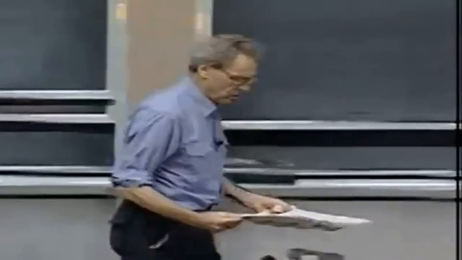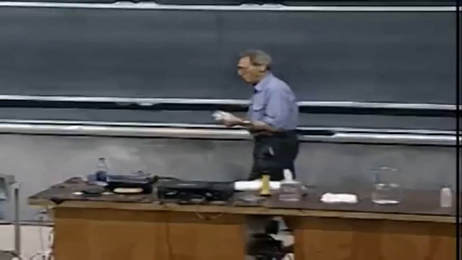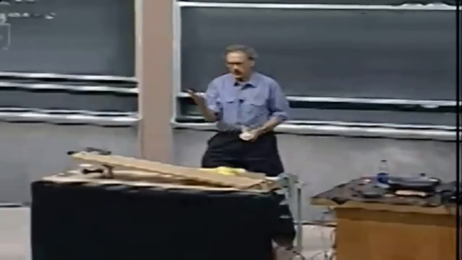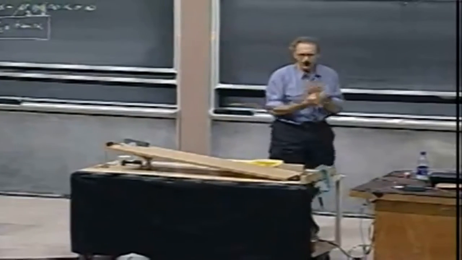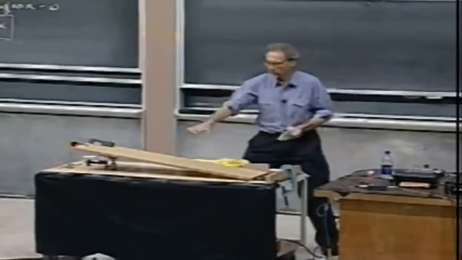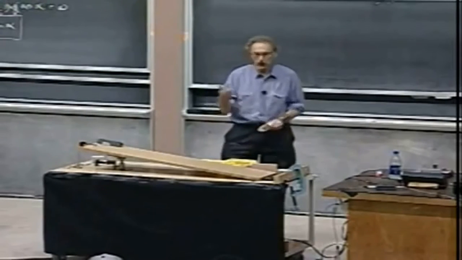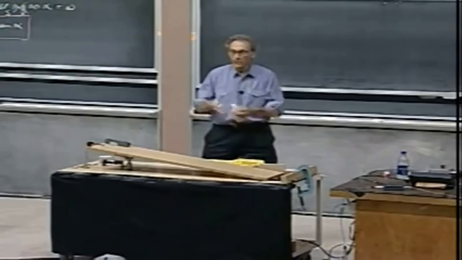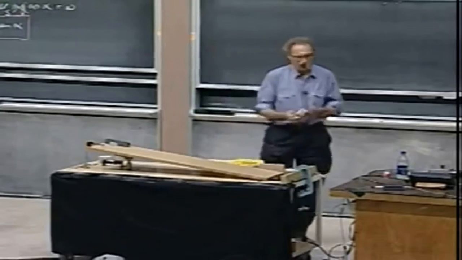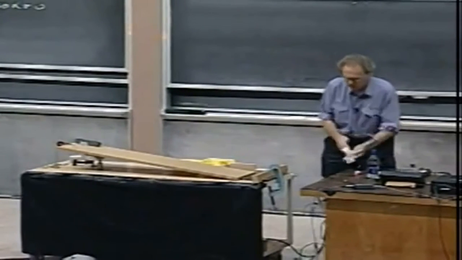I first want to show you some of this, which is at first very qualitative. I don't want it to become quantitative yet. The difficulty with these experiments, I'm going to use this plank here, is that the moment my fingers touch this plank or the bottom of any of the objects that I'm going to slide, then all hell breaks loose. A little bit of water on the plank would locally make the friction coefficient larger. My fingers have chalk on them. A little bit of chalk in a local place would make the friction coefficient go down. That's why at this point we'll keep it a little qualitative.